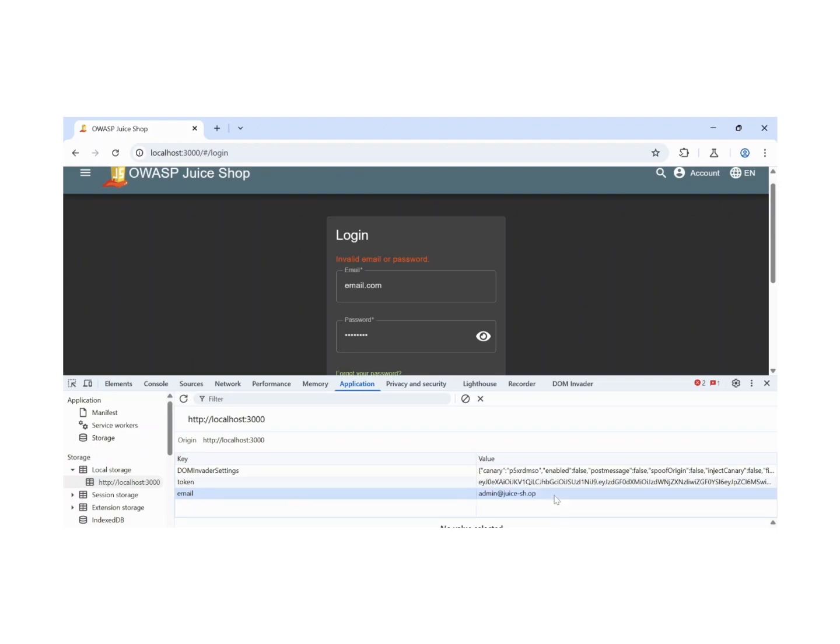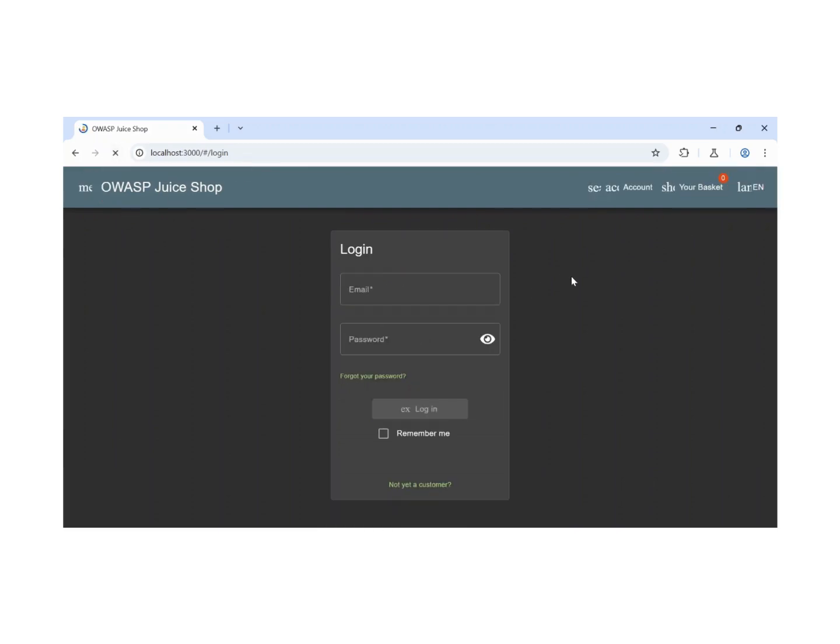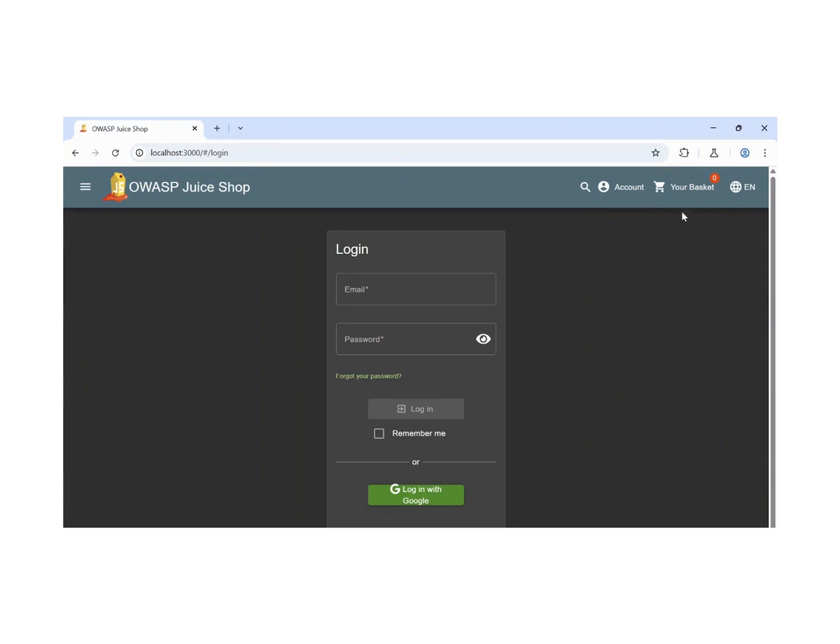Forgot the P. Once you've got both of these entered in, you can close DevTools and refresh the page. And then boom, you should see this basket in the top right, and that means that we've been successfully logged in. Congratulations, you just completed your first SQL exploit.